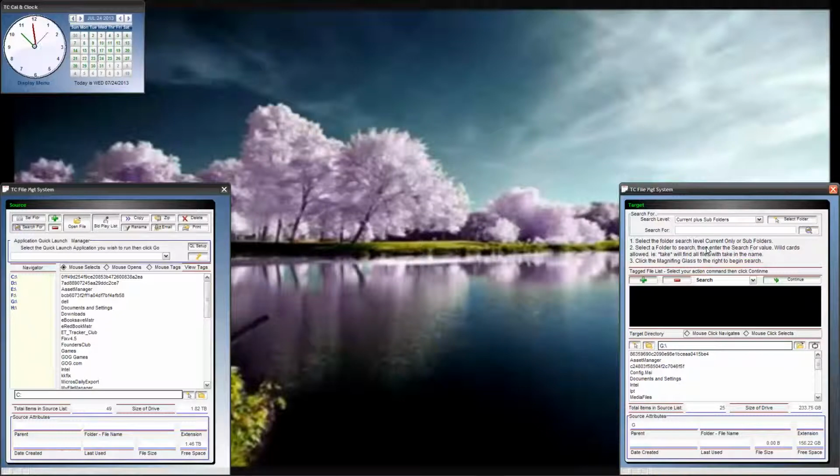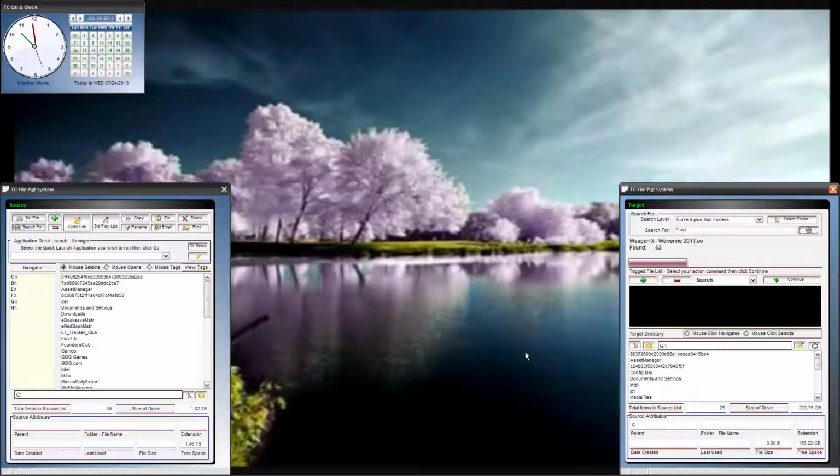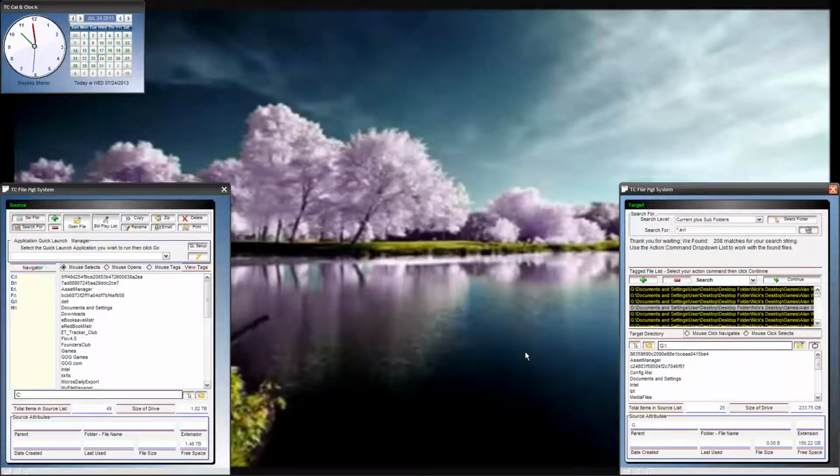And we're going to look for all AVI files. So I do star.avi and I click my little search feature. Now watch over here. You'll see it build and then it'll show the progress as it searches. Okay, it gives us our warning. We're going to say OK. And there's your bar. You may notice also that I changed the bar design to make it look a little more professional. And there you go.